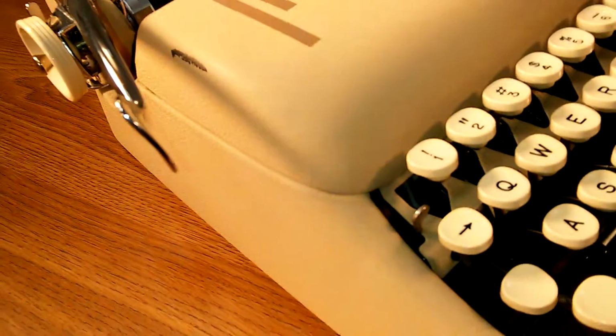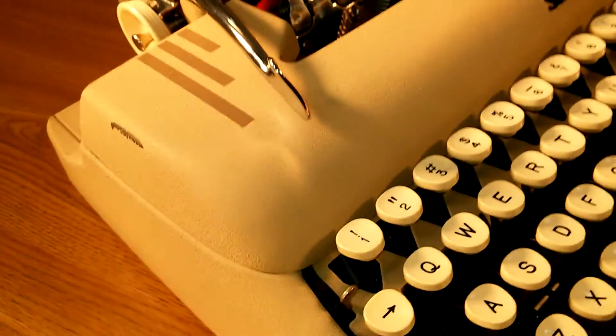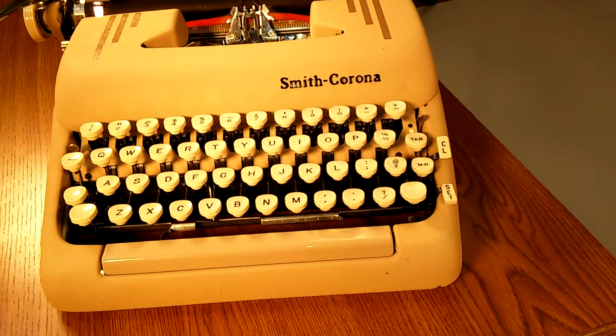It does have a scratch on the side here. But overall, it looks very good.